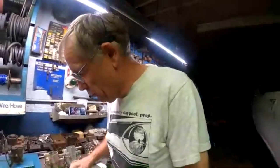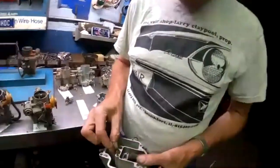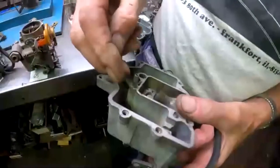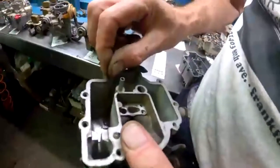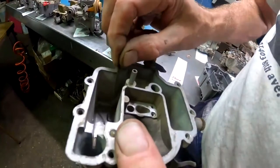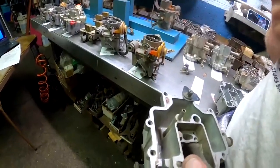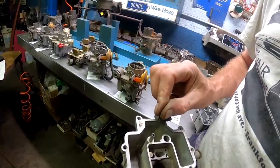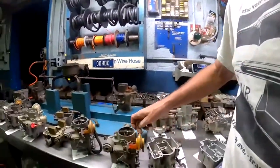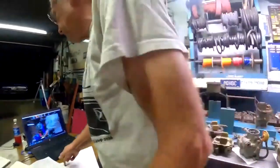Now, there is a correlation between the size of the jet that's factory installed and the restrictor inside the carburetor. After they drilled the hole from the outside and into here, they pushed a small brass restrictor into the body of the carburetor. So it was metered. And the size of that restrictor is correlated to the size of the jet. Now, that is detailed in Bob Helt's book, because it's not detailed in the shop manual.